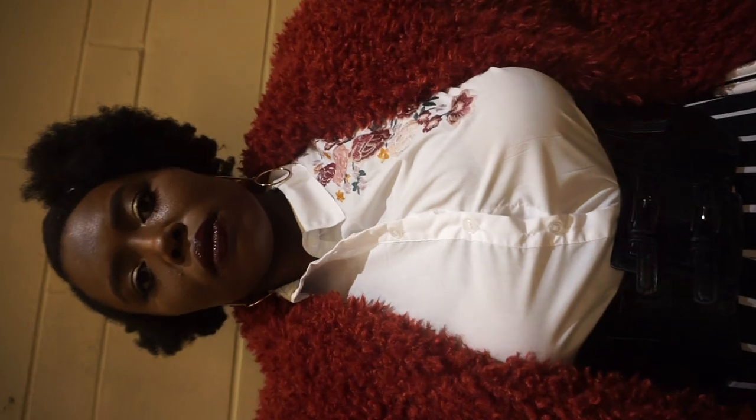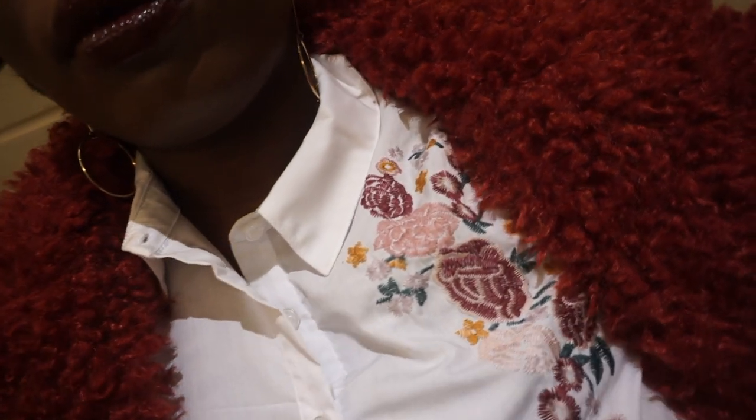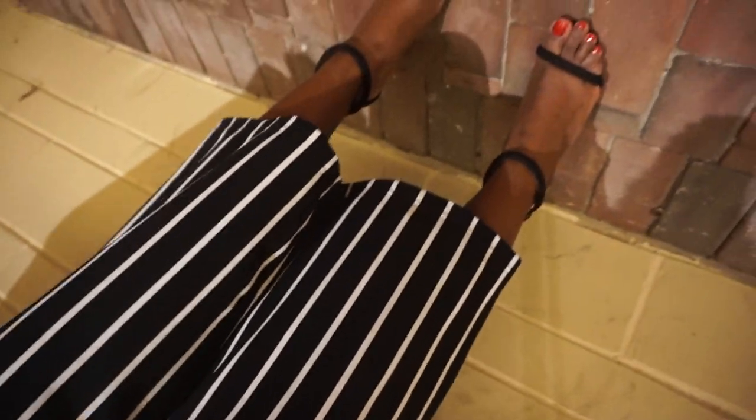These earrings I also picked up from Shein — they are the gold pleated hollow circle bar long earrings. They're really nice, really sleek, and I love them. I just really love this outfit. This white button down just has such a personality — it's so playful but still structured, and I really like that about this top. On my lips, I am wearing Mamacita from the Colourpop X I Love Serahi collection.